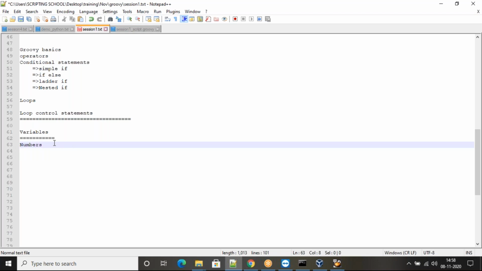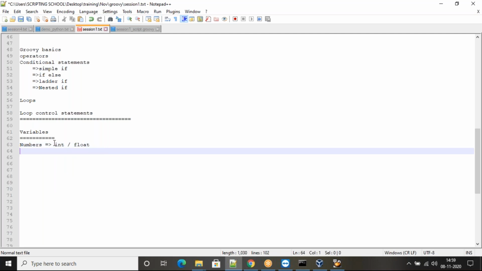So we have numbers. Numbers means basically integer values and float values like that. So one advantage here in Groovy, since it's a scripting language, data types are not required. Dynamic data type, we can say. Dynamic data type means you can directly define a variable name equal to value.